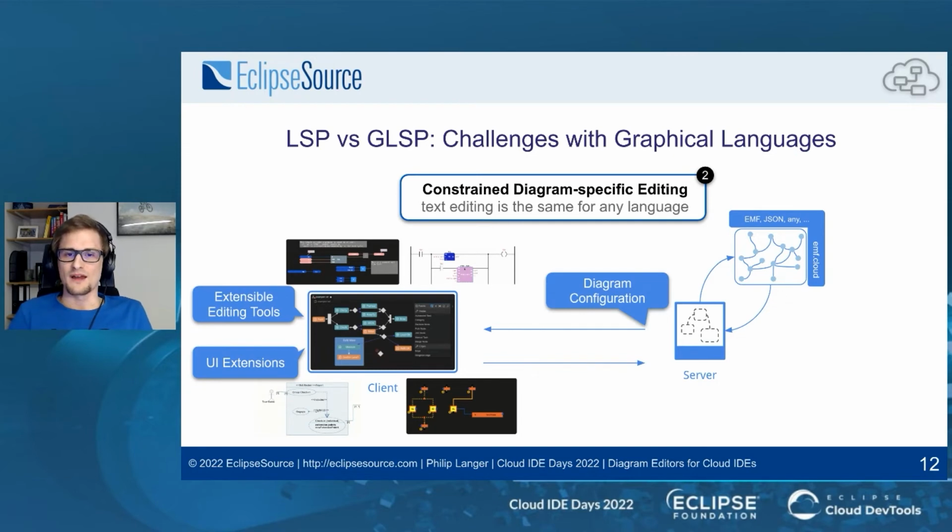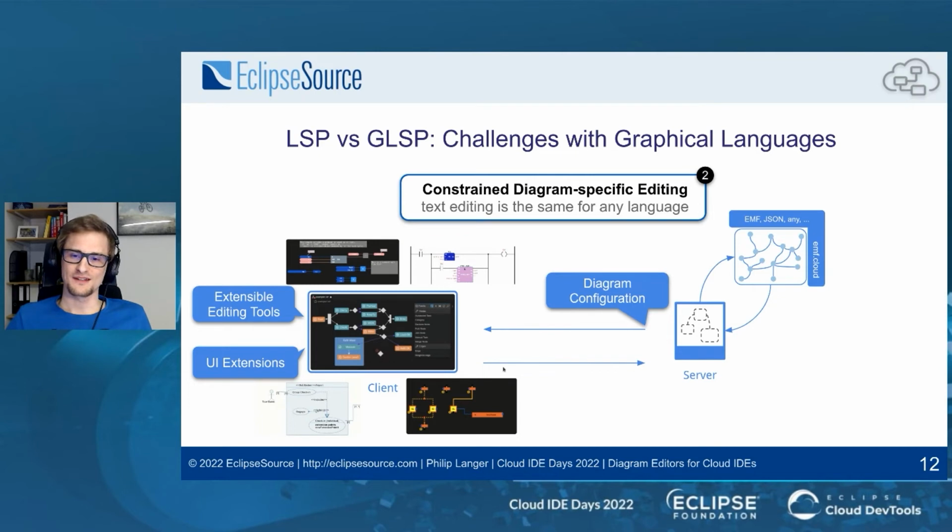Also in the same line, it's the editing functionality. Diagrams very often have very constrained, diagram-specific editing. Some diagrams allow connecting two types of nodes, but if some property is set, for instance, you can't connect them anymore. You can, for instance, move one node into another node, but not if there are already 3 nodes inside of this other node. So there is a lot of constrained editing. And that's definitely a difference between text and graphical diagrams, because text editing is always the same, of course. Whether it's Java or Rust, you can always enter characters, and that's basically it.